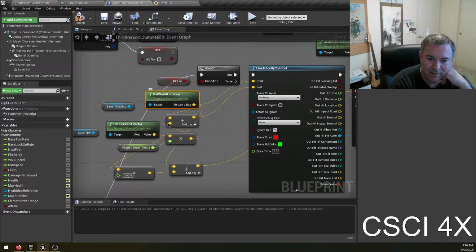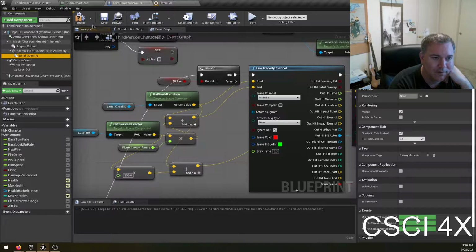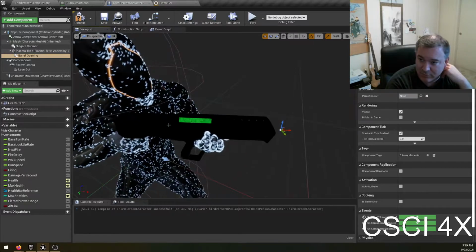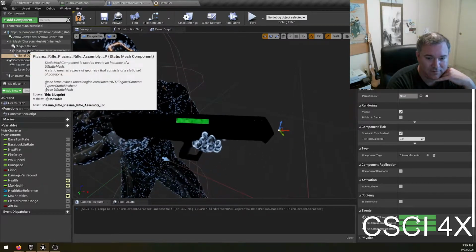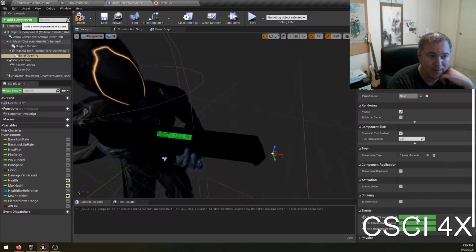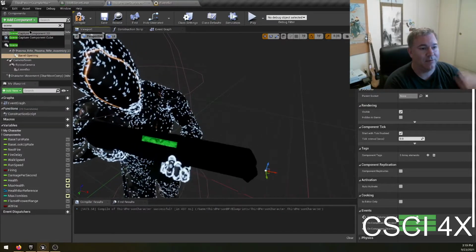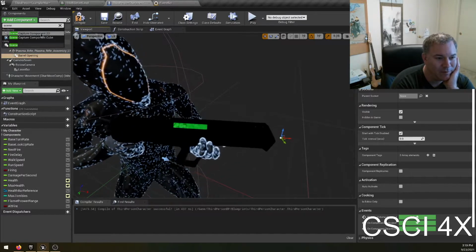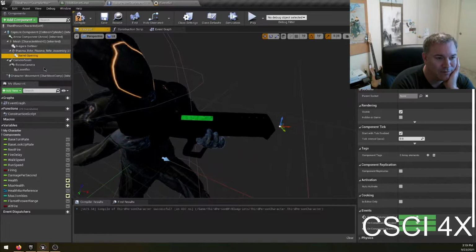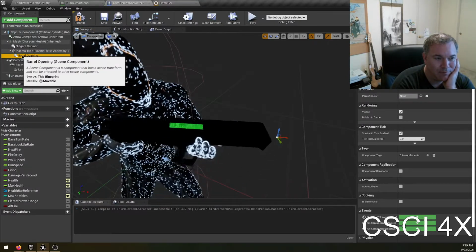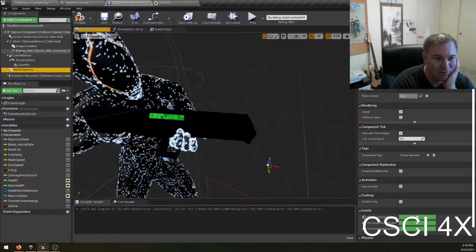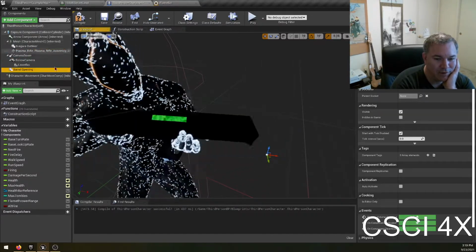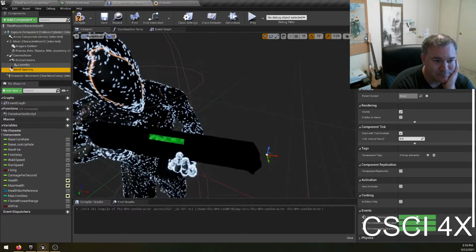So the starting point is the thing here. When you have a skeletal mesh, you can attach sockets to it. What I actually did was just add a scene component. I went up to add component and chose a scene component. The reason I did that was that it allowed me to parent it to the plasma rifle. You see how if you drag it over the plasma rifle, it'll be parented and then it moves with it. If you drag it over again, it detaches and doesn't move with it.